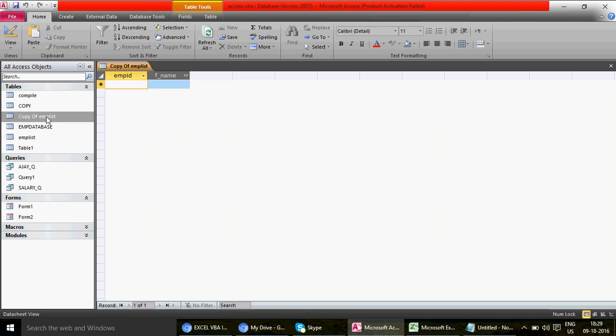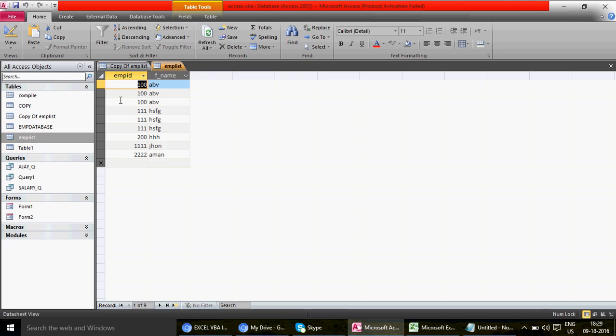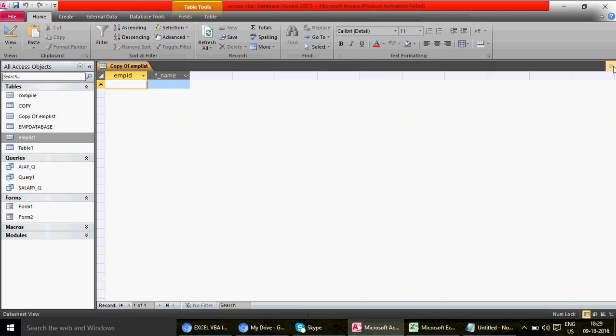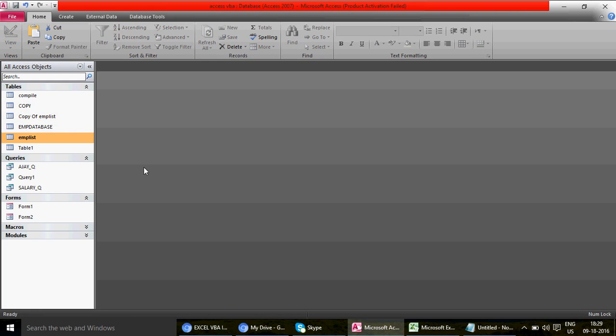Have a look at this. It is totally empty, but all the headers are pasted. So if you have 20 headers in this employee list, that means 20 headers with the same database design, with the same data types which you have created here, will have been created in this table as well. Now once you have created this using the structure only, what is the next thing you need to do? Now this is a very important thing.